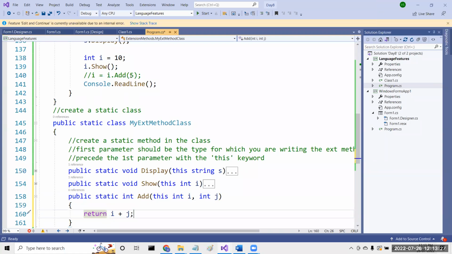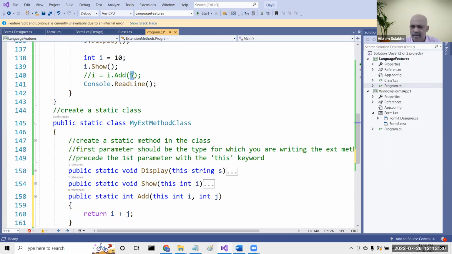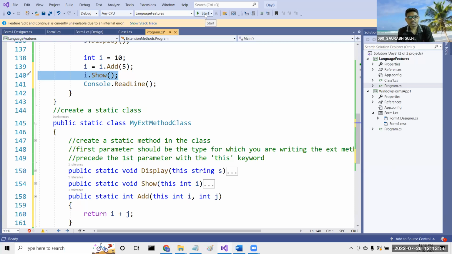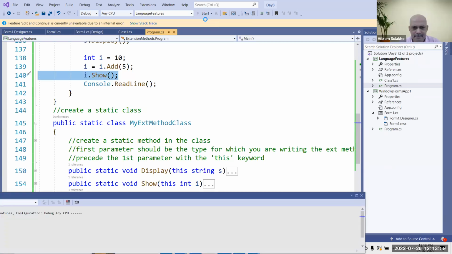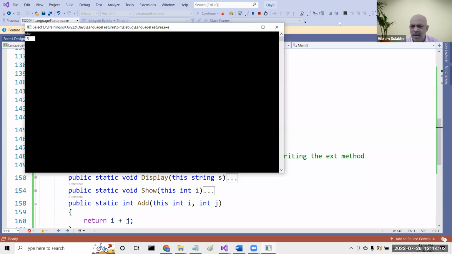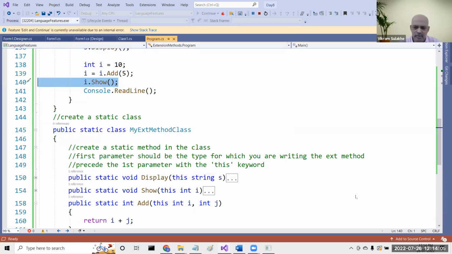All right. So if you understand this, then you're sorted. The first parameter here in this function is actually the second parameter. Correct? Why? Because the first parameter of the function is reserved for how you're calling it. And this would also work. Let's first do the add and then call show. So this should show me what now? i was initially 10 and this should now become 50. Let's run this. Okay, and that's it, you're done. Good, easy.